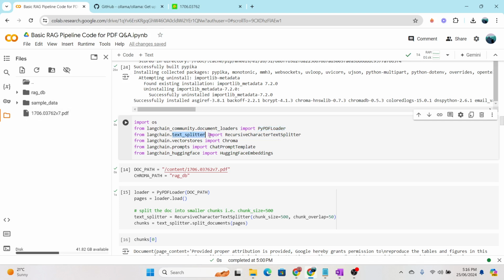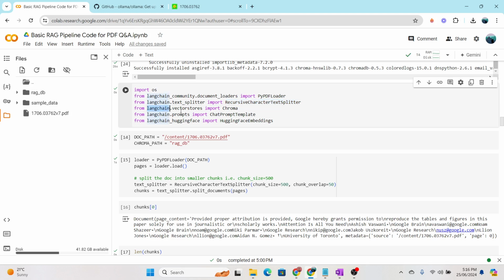And for the text splitter, we use RecursiveCharacterTextSplitter from langchain, and from langchain.vectorstores import Chroma, and from langchain.prompts, ChatPromptTemplate, so we can design our custom chat prompt template. Then from langchain_huggingface, import HuggingFaceEmbeddings.